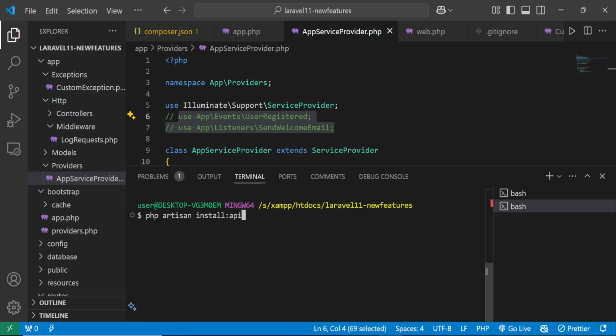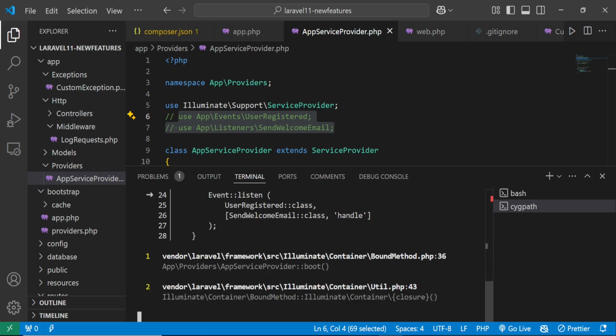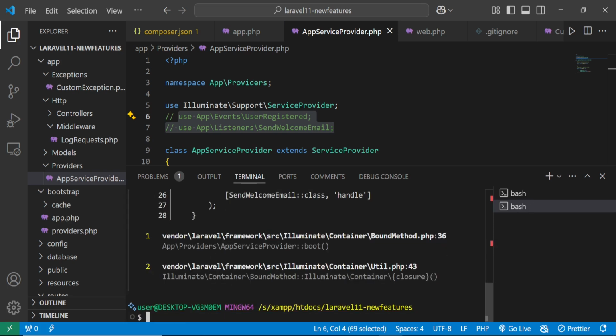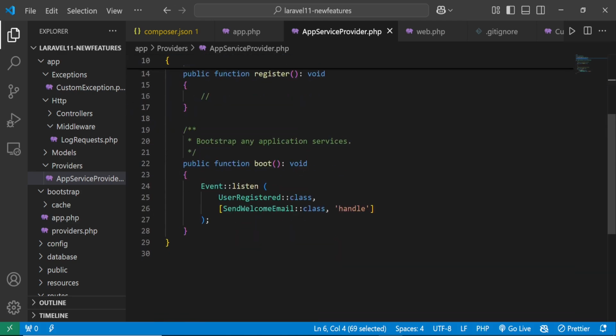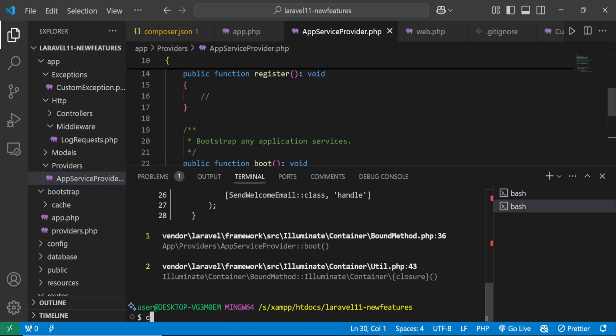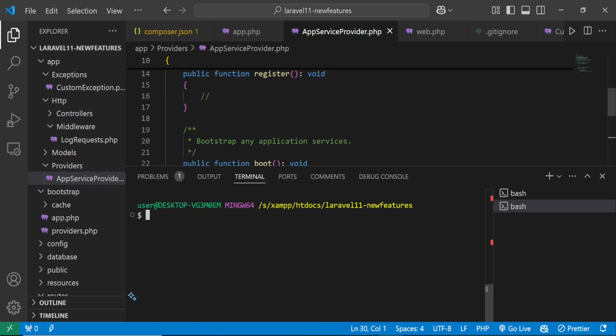Okay, so let's come back to the, still getting the same thing. Okay, so we need to remove it entirely because I did not create them. Okay, so let me save, and then let's come back again. Clear this again, and then let's go ahead and install this.